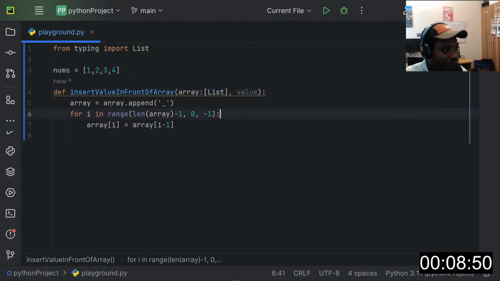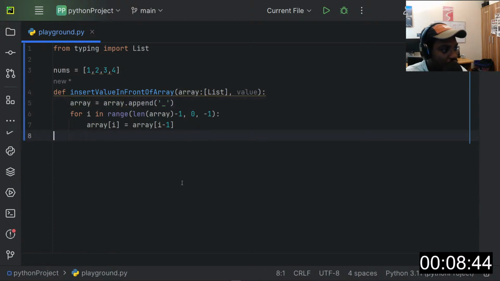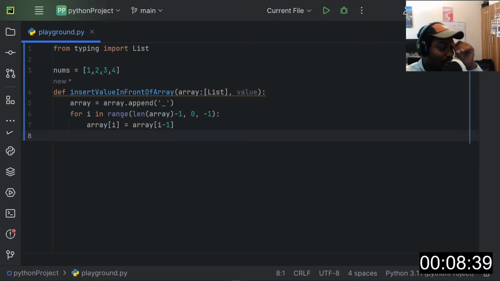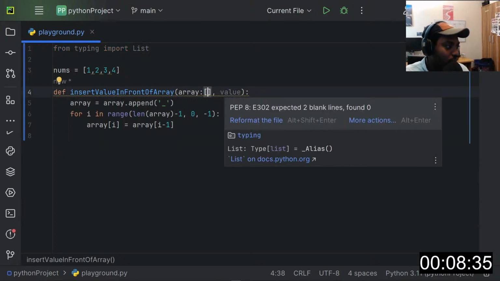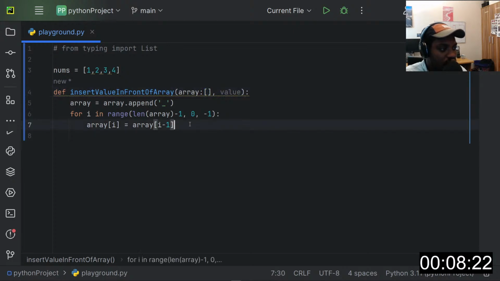What does it say? Wait, do I need to put that there? I don't need to, right? This can be the list. I mean, if this works, something like this will work in JavaScript, right? Because we can just set these brackets here. But that's not the point of our video now.